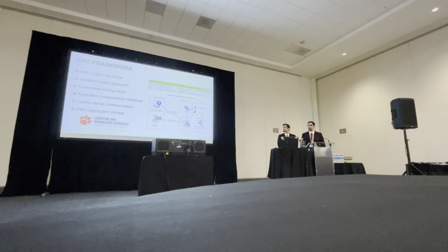segmenting these GPUs. In terms of the deployment, we have adopted a containerization approach, as you can see from the image here, and leveraged Kubernetes to orchestrate multiple containerized simulations in the cloud in parallel. And there are two deployments working in parallel here. One is the simulation deployment, which takes care of the simulator executable as well as the API which communicates data to and from the simulator. And the second deployment runs a control server and a web viewer server.